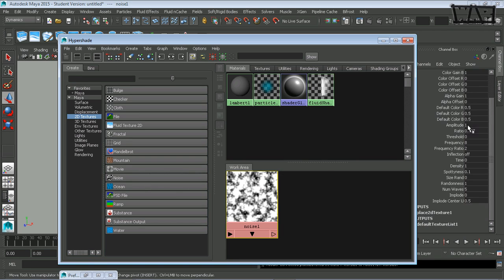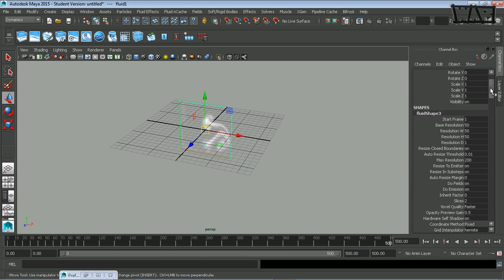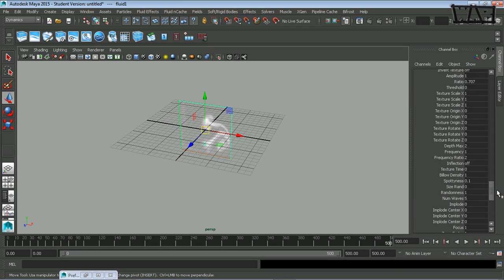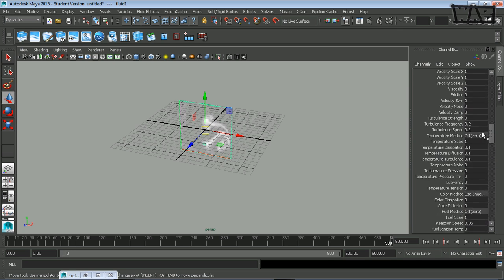So if you were to select this, you have very similar attributes. Okay, in fact they're probably exactly the same. Okay, so now it's down here. Anyway, so there's a lot of attributes.